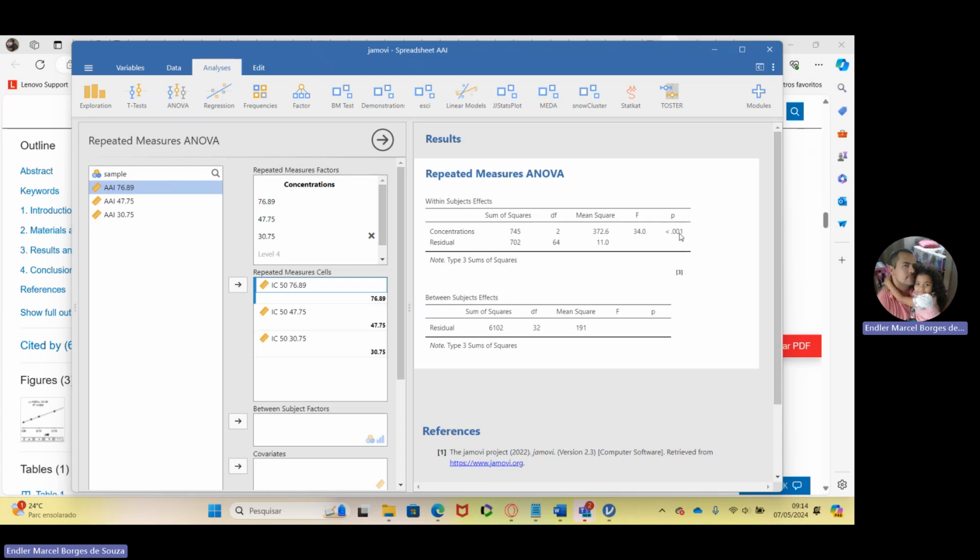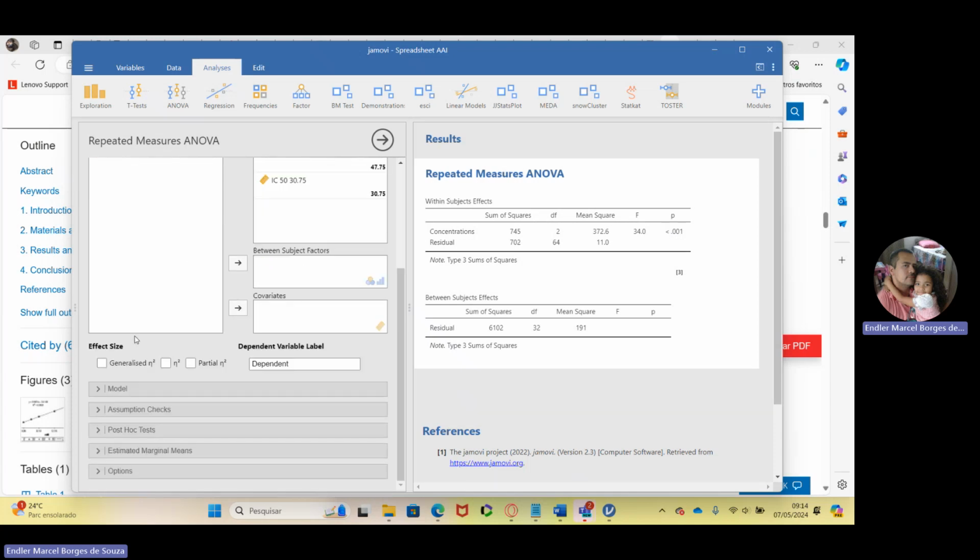According to the p-value, you can see that the index obtained using different concentrations of the radical molecule were different. But you cannot see where the difference is.